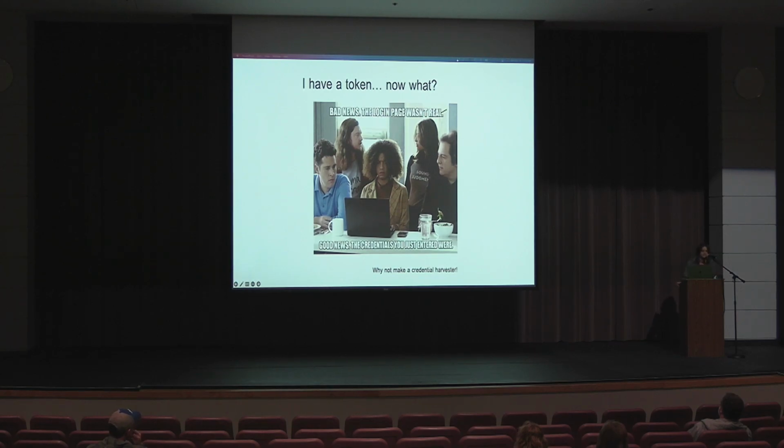So what I decided to do is create a credential harvester after I stole this token, to see if I could trick developers into thinking, oh, this is a link to ServiceNow. If I click it, I'll just submit my credentials and see what the update is. But it would actually be a credential harvester to steal their username and password.